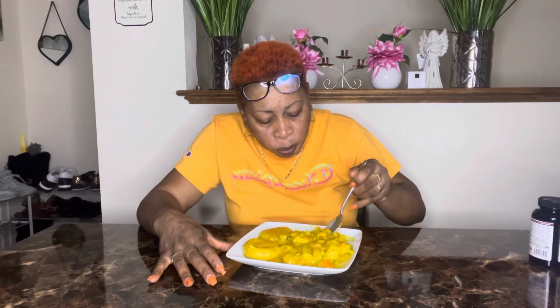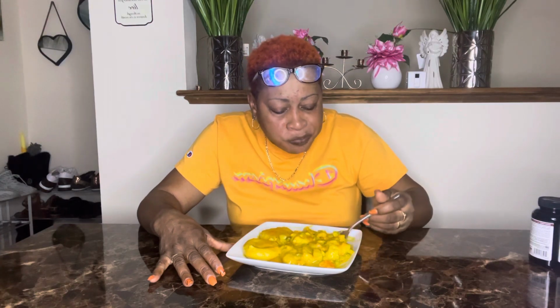If you can't make the dumpling the way we Jamaicans make it, roll it. Mix the flour and roll it. Or you don't have to put the flour in there. You can use the pumpkin and the sweet potato and your vegetables, with your bean, your sweet peas, and the vegetables you desire. But the sweet potato and the pumpkin bring up the taste. This dish is nice, guys.